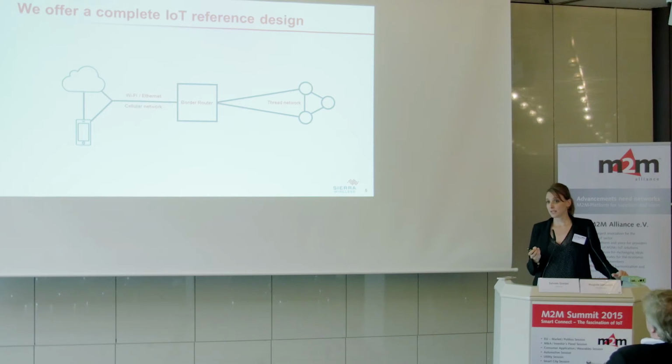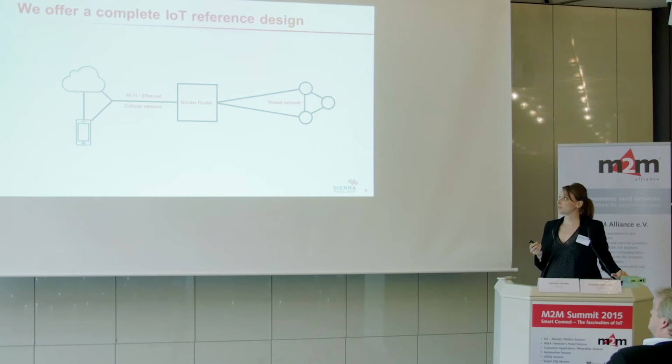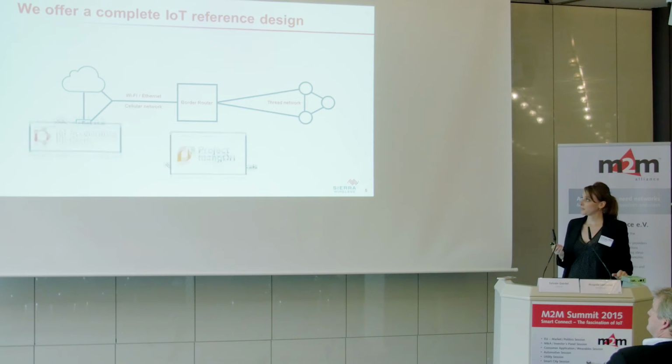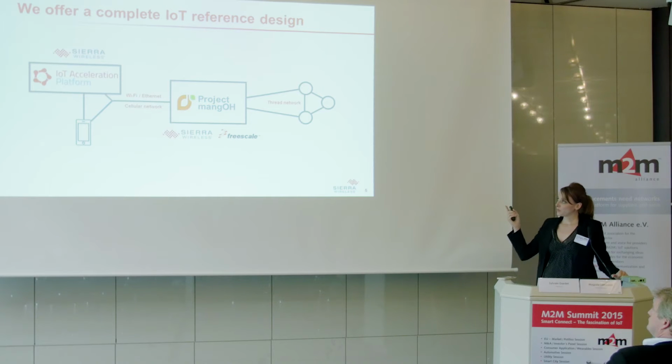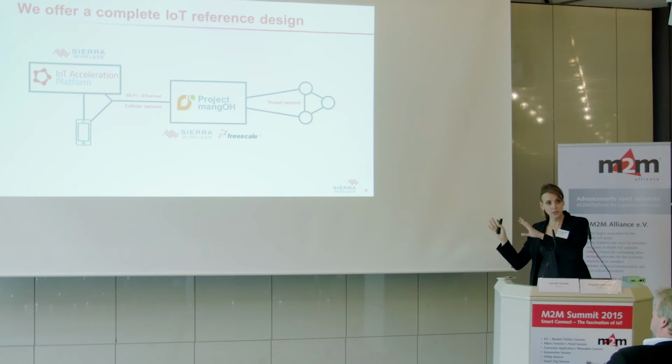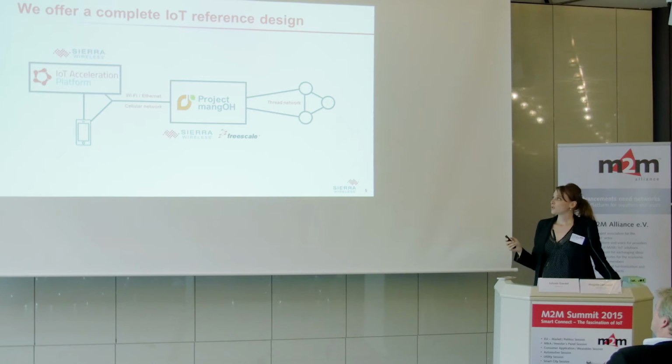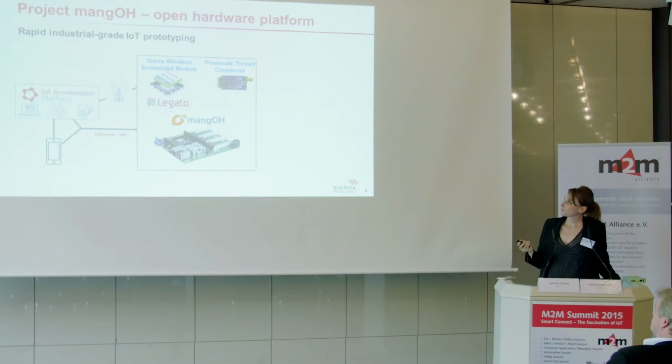There is wireless connectivity: we propose SIM cards together with connectivity. We can also enable applications, and we also help with operation management of our devices. But I will explain all of this in detail. The cooperation between Freescale and Sierra Wireless is the mangOH project, which is the border router in the previous slide, which is helping you from the Thread network and the connected machines that you have at home to get connected to the cloud service. This is what we are proposing today.